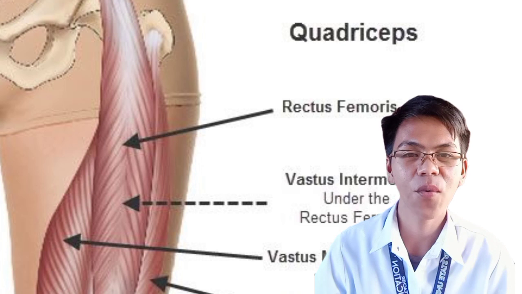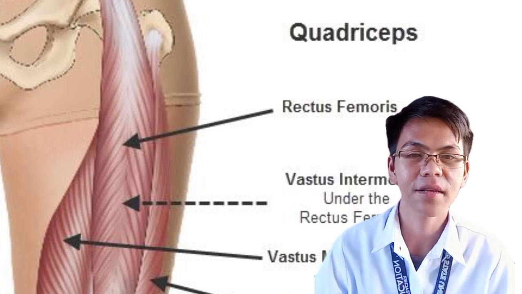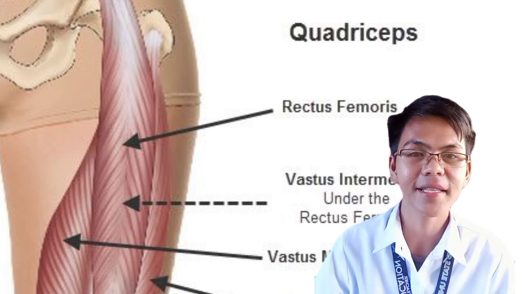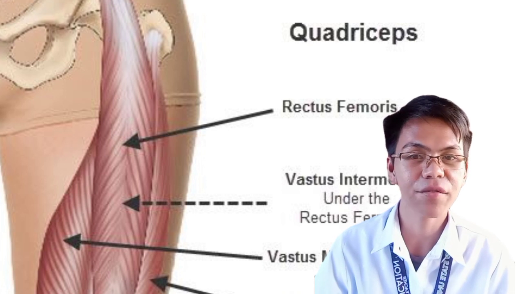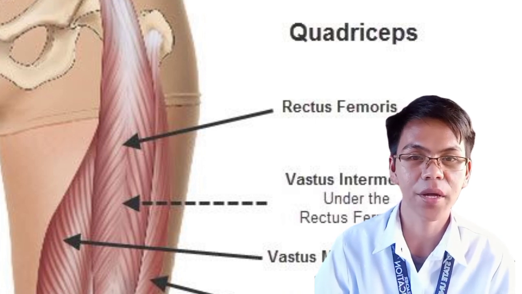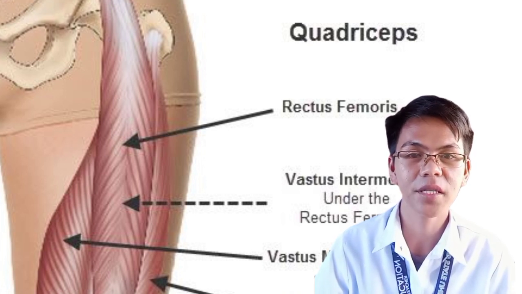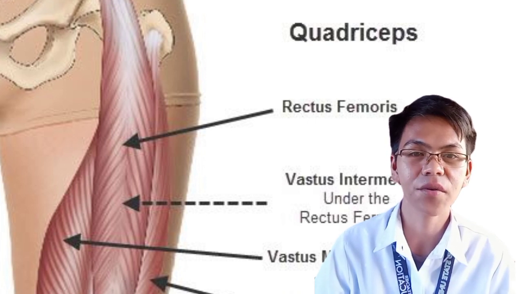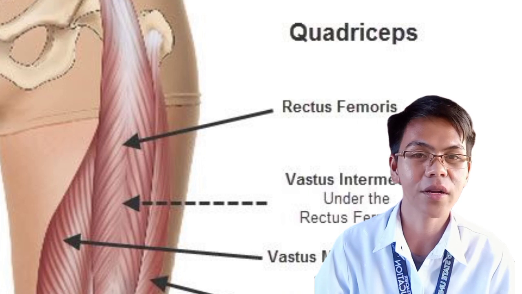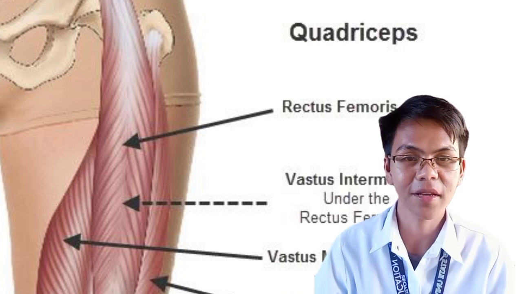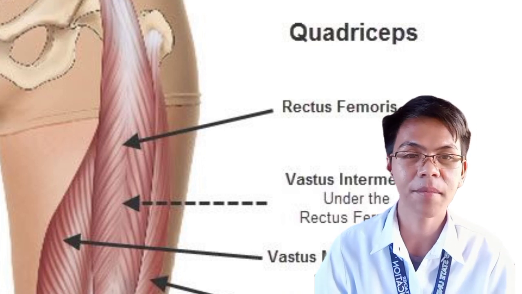Next, we have quadriceps femoris. This muscle is to extend the leg at the knee joint and to flex the thigh at the hip joint. They also help stabilize the knee by holding the patella inside the groove in the femur or thigh bone. Primarily active in jumping, running, and kicking movements.